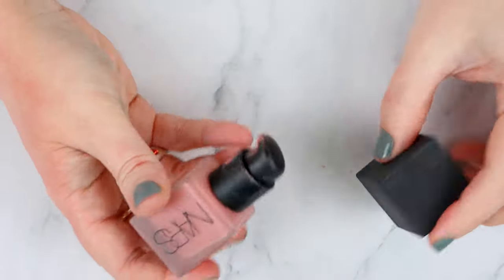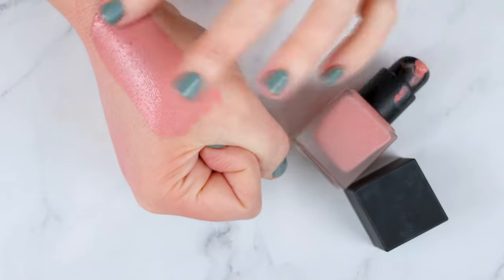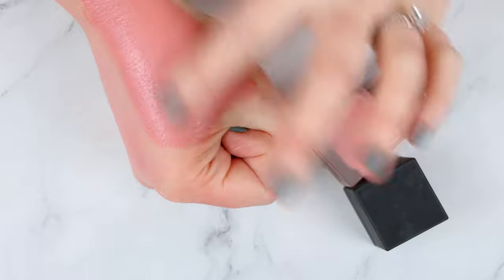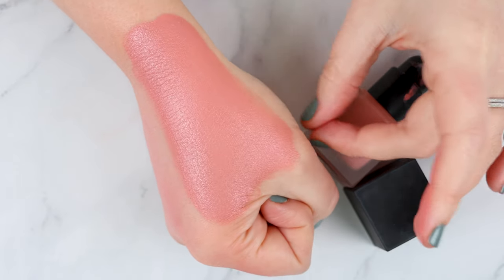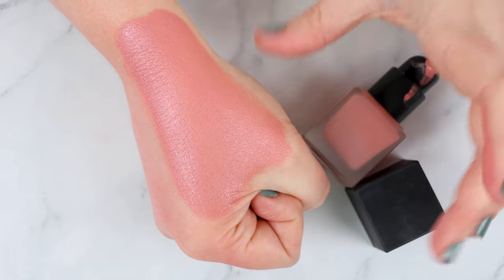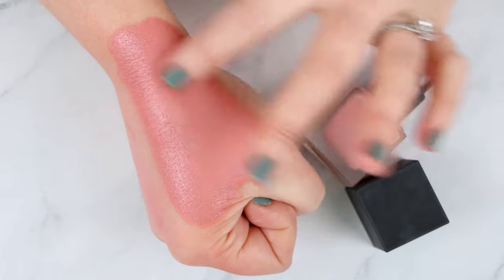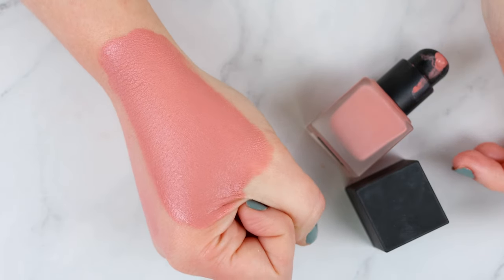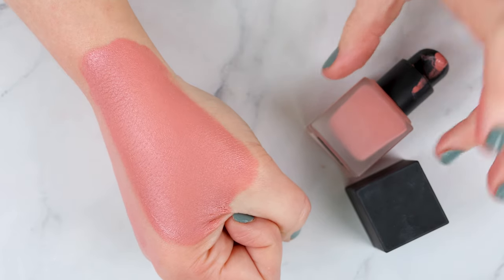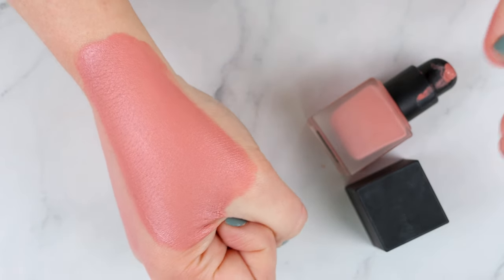This one, on the other hand, is the NARS Liquid Blush in Behave — and this is one of my favorites. It's like if the Chanel Waterfresh Tint Blush and the Danessa Myricks one had a baby. It is perfection: so smoothing on the skin, diffusing, long-wearing, pigmented, and so natural looking — it doesn't look heavy, it just melts into your skin and looks like skin. Applies really well over powder and I like to use it with a sponge. I love everything about this cream blush, and apparently they're discontinuing it — if that's the case, I will riot. They are that good.